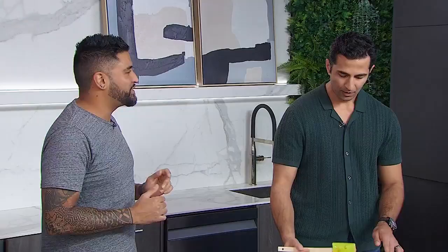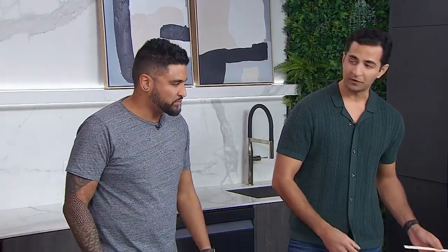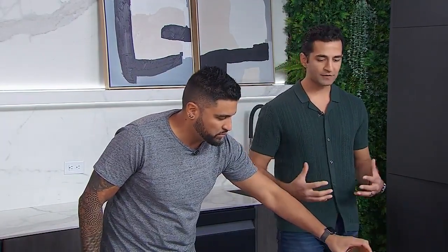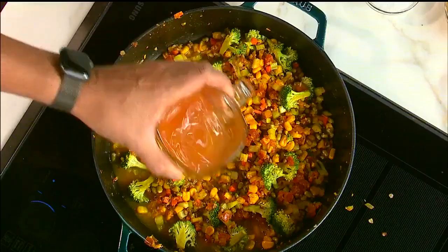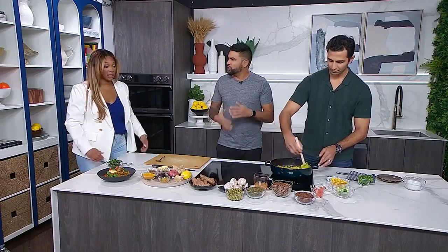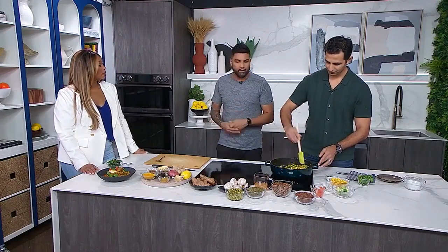And when's the best time to eat this? In yoga, we do certain cleanses — we sort of flush the body of toxins, flush the body of any waste. And afterwards, the meal that you always have is kichidi, because it is something that nourishes your body. It brings you back to feeling healthy and energized. Great dish to meal prep — you can even freeze this if you need to. That's excellent. So I can do this on a Sunday. Yeah, add protein into it if you need to. Do what you've got to do.